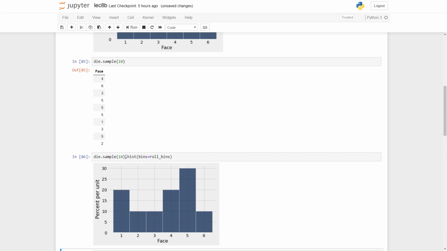Why is that? Because it's based on observations. Okay, so we did the experiment 10 times. We rolled the die 10 times or got 10 samples from the possible values, and we got this distribution.